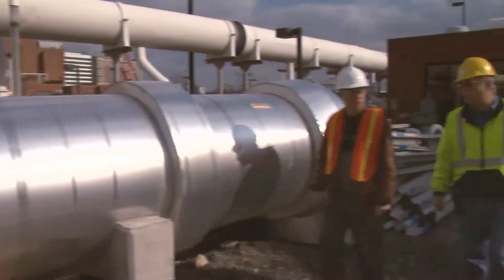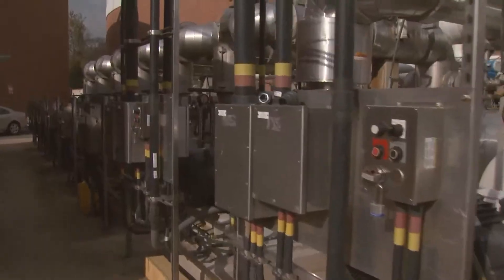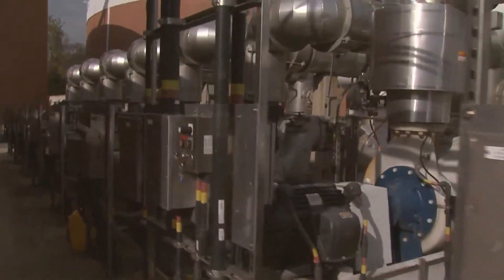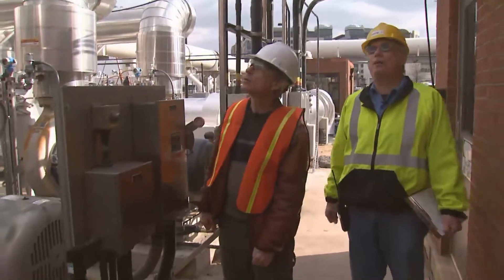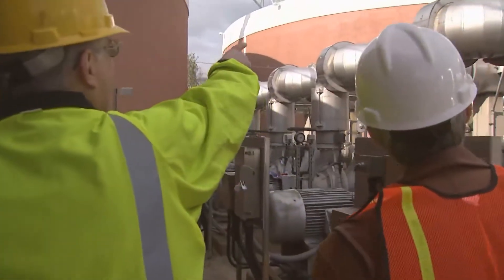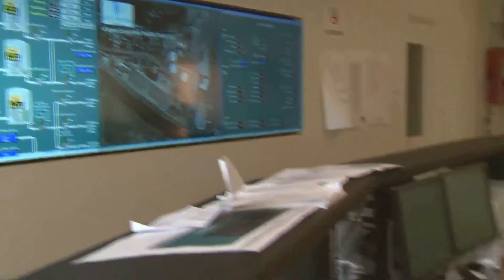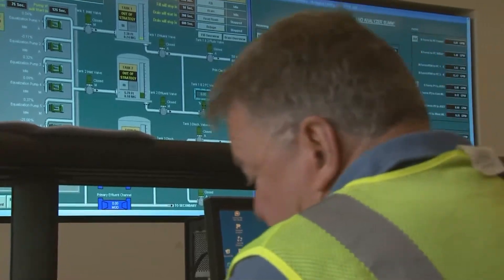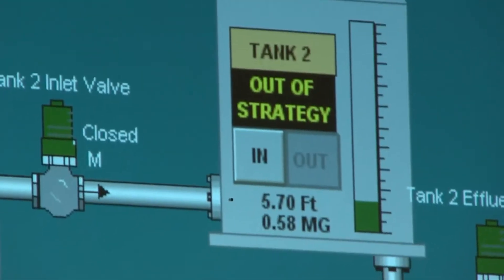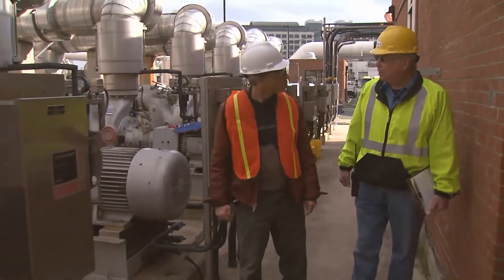David, now we're approaching our flow equalization system. We have a series of eight pumps here, each capable of pumping six million gallons a day into our equalization storage tanks. Brand new tanks, part of the major upgrade here. They're designed to handle wet weather flows primarily. When it rains, we can get up to 150 million gallons into the plant. It allows us to trim these wet weather flows so that we don't send any partially treated wastewater into the receiving stream. We discharge slowly and filter through at times of dry weather.